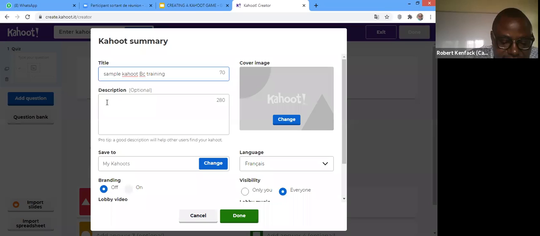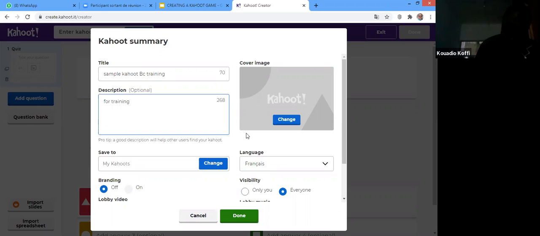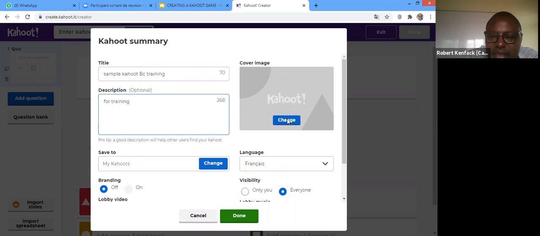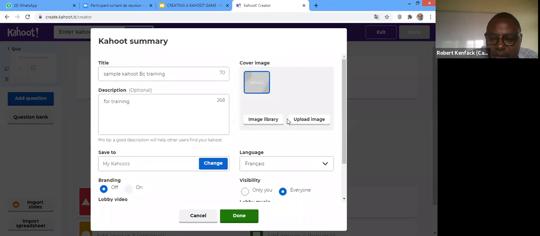Then for description, I can say for training, you can write anything you like, but I'm just writing for training. Then you can go to image to choose an image that you like your Kahoot to carry.